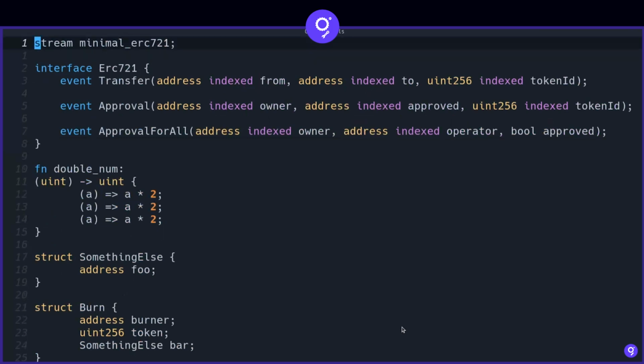So first off, Streamline files start with a declaration. And what is this declaration? This says what kind of file this is. There is a special feature which I have not finished implementing yet, but there are stream files which denote a data stream and a data pipeline that you're building. But there is also sync files.